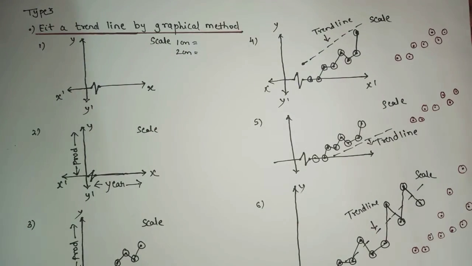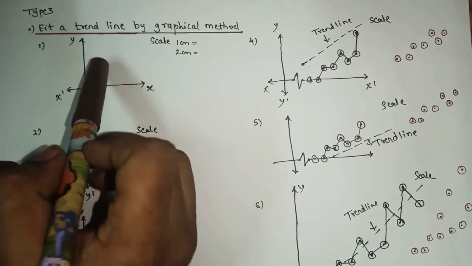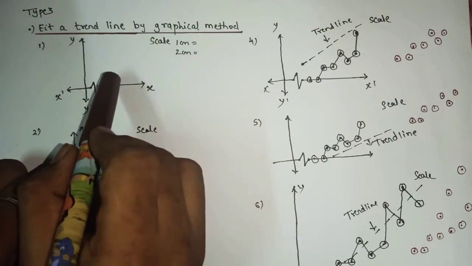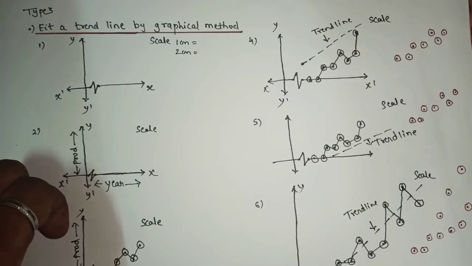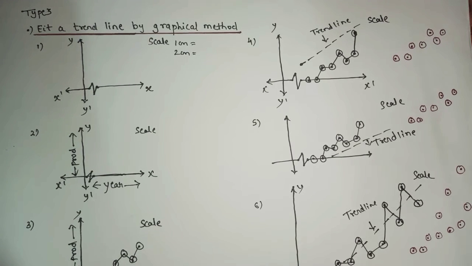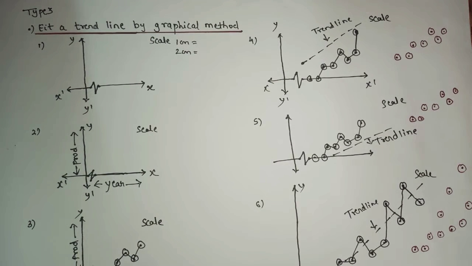by graphical method. Now there are some points which you have to remember while drawing the trend line. So let's begin with the concept first. The first one is that you will draw the lines on the graph paper or else on the paper only. Now listen here, if in the board exam they provide graph paper, you will draw the trend line on the graph. Otherwise you will draw the graph on the paper itself.